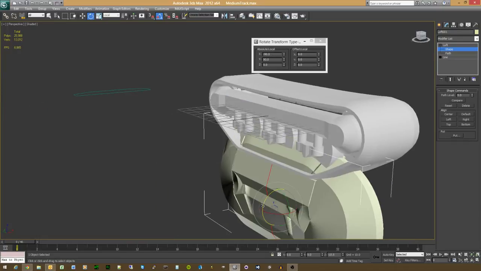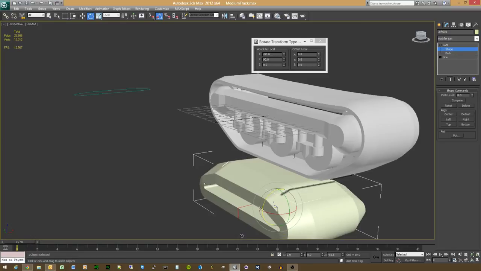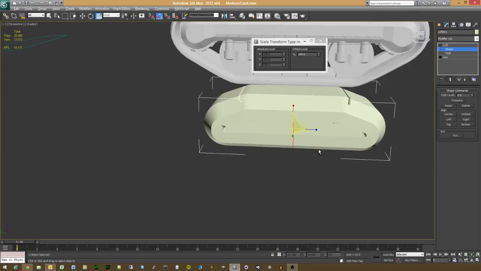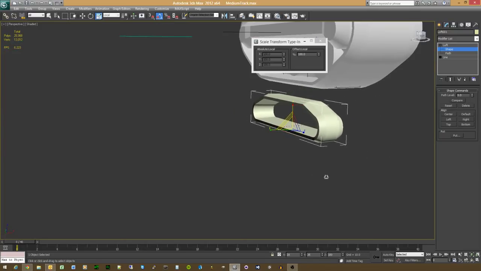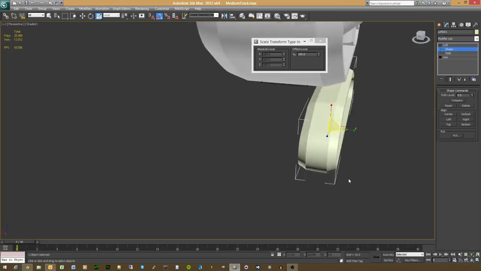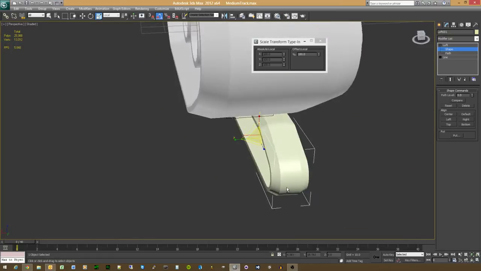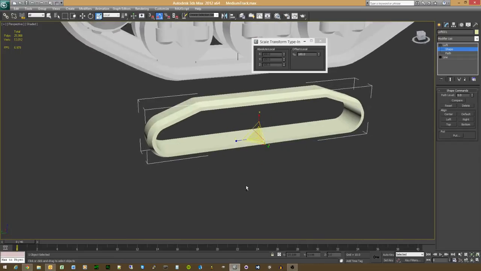Easier in perspective view here. Great. Okay, now that looks a little better. Down a bit. And you can kind of see where we're headed now. Yeah, it doesn't look too bad for a little demo, does it? That'll do. We're just going to make a little sort of small thin track here. Okay.